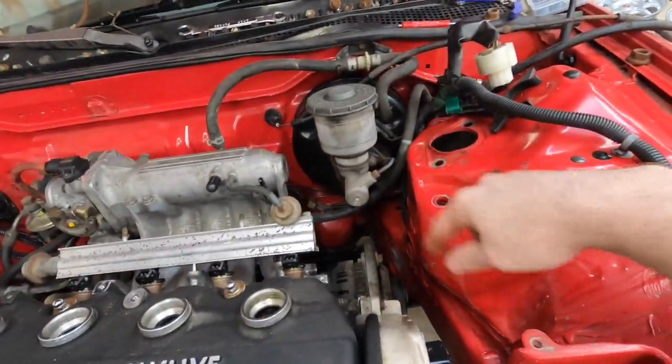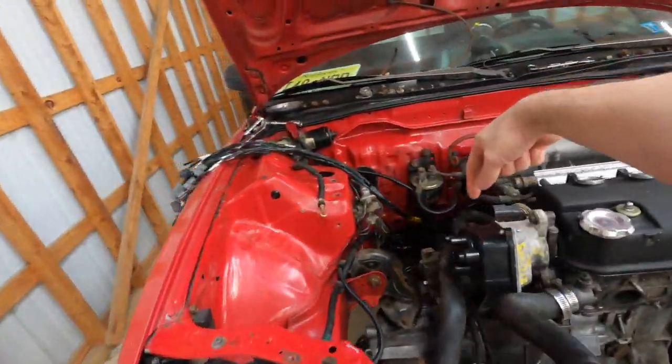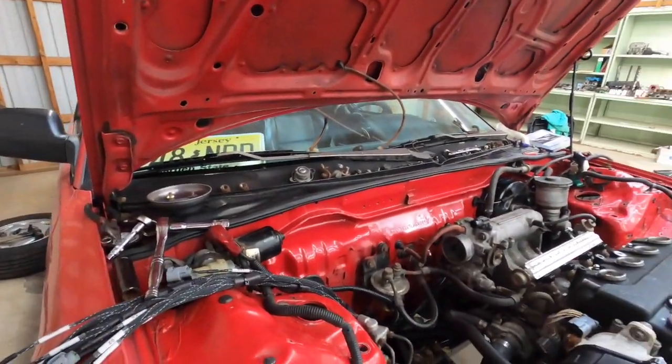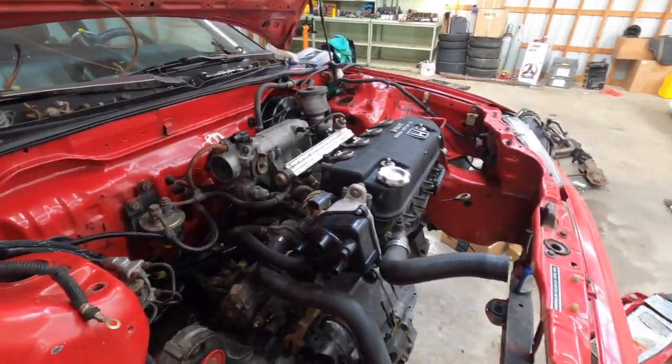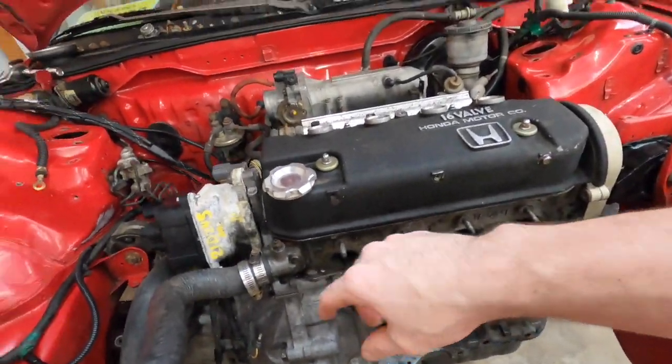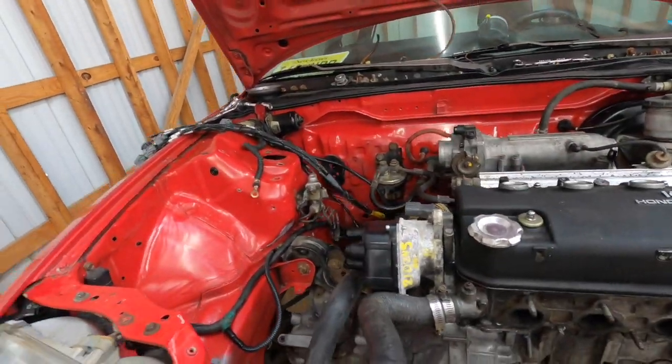Alternator's on and tensioned. Alternator wire is on. I haven't plugged in anything on the harness yet, so we got the starter in, and yeah, I gotta run to the store, and when I come back we'll try and get this stud out, and then we'll work on getting everything plugged in. And then we have to add trans fluid, get the suspension back together, get the traction bar back on, so it's gonna be a little bit, but we'll definitely get this thing ironed out.